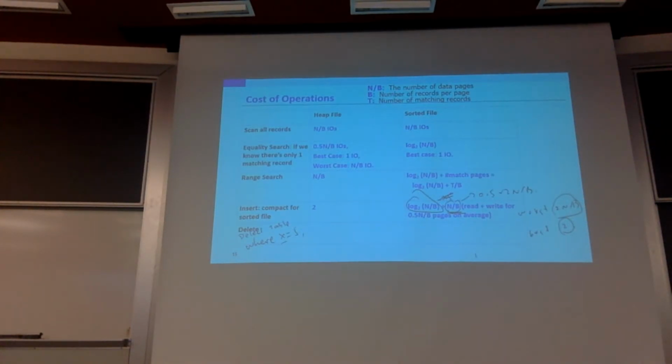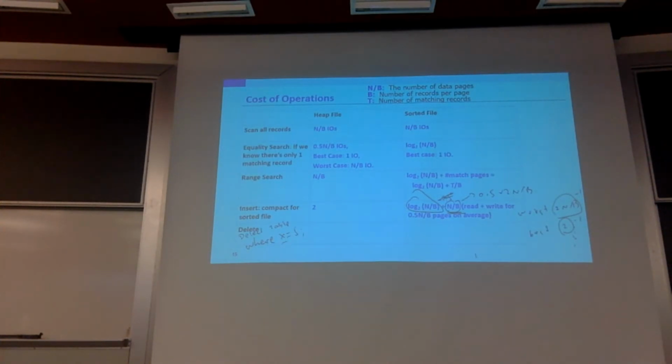Okay. Actually, this is not exact. Actually, you need to minus 1 as well. So this will be 1, and this will be 2n over b minus 1, right? Because the first page is already in your buffer. But still, off by 1 error is not an issue here because of this complexity.